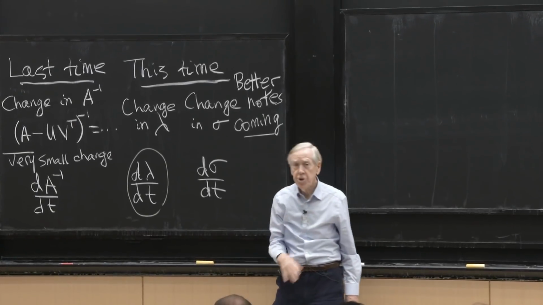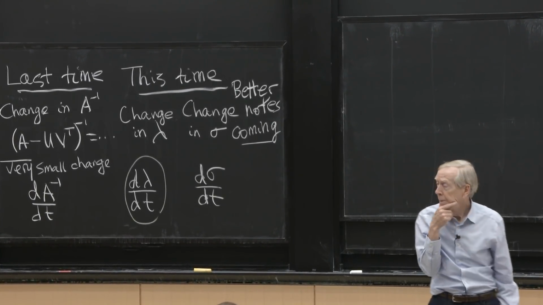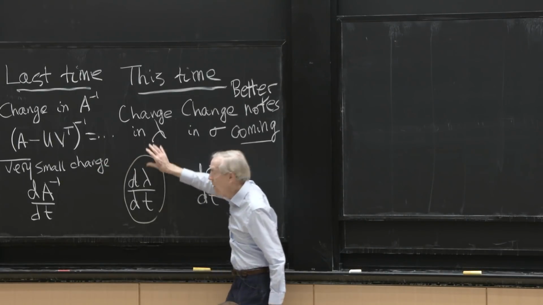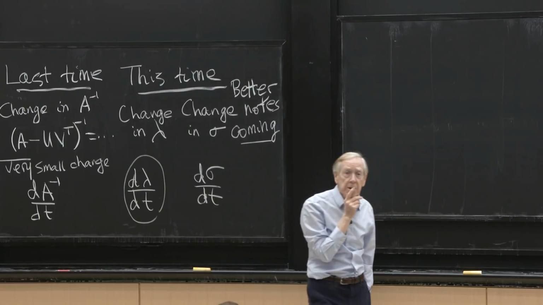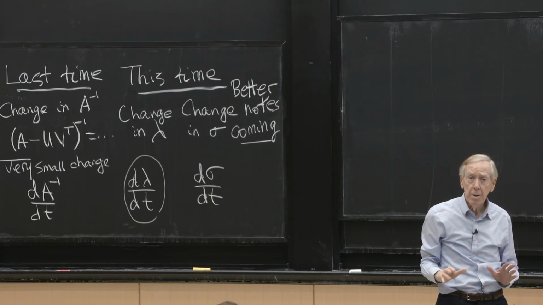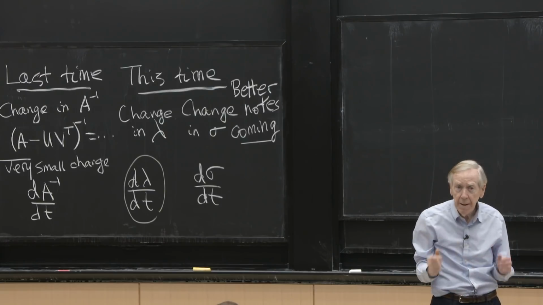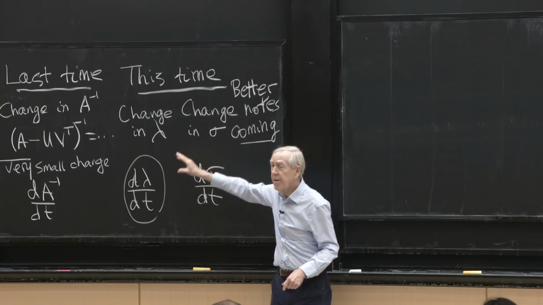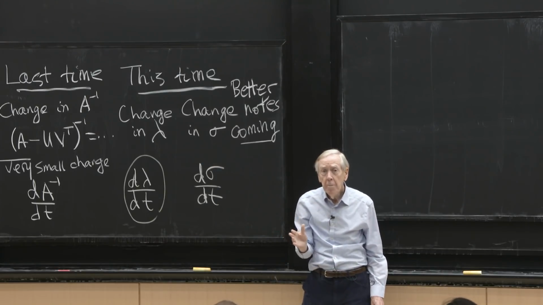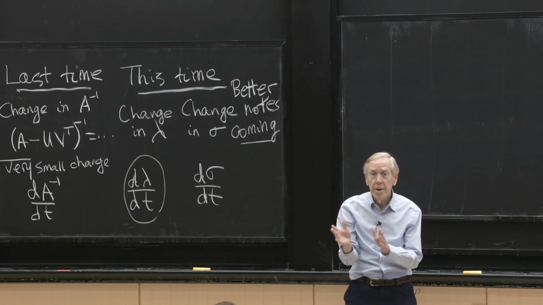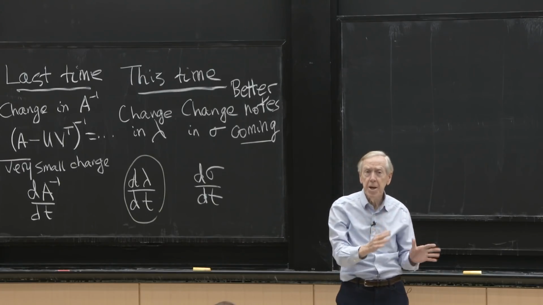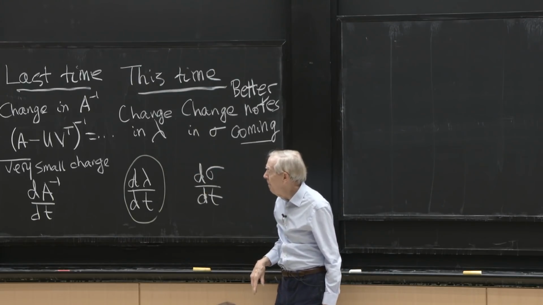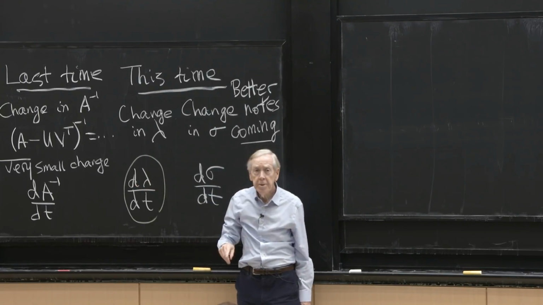How do the eigenvalues change when the matrix changes? But we won't be able to do parallel to this. We will be able to do something for finite changes. That's important. Mathematics would have to keep hitting at that problem until it got somewhere. So I won't get an exact formula for the change. That's too much. But I'll get inequalities, how big that change could be. What can I say about it? So that's highly interesting.